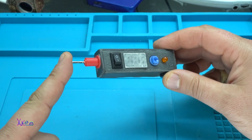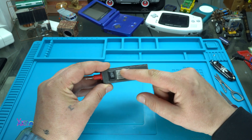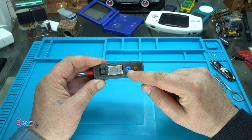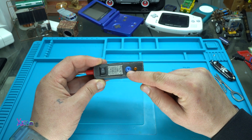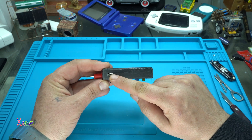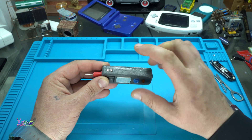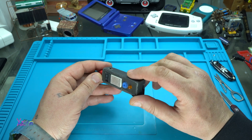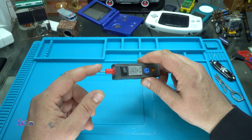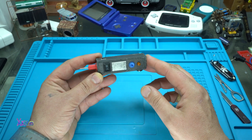This is the probe pin. The main power switch. The LED voltmeter. This is the trimmer potentiometer for adjusting the speed of the pulses. This is ground. On top I have a small micro switch for choosing what function you want — to measure voltage, or to use the probe to give pulses from the 555 timer. This is great.